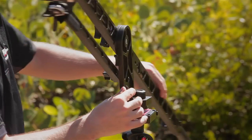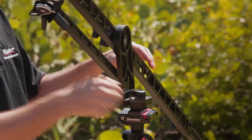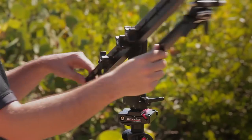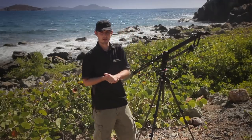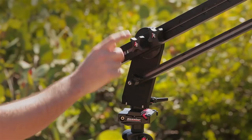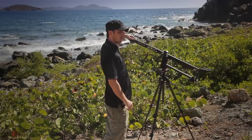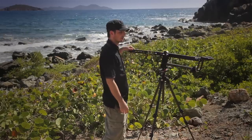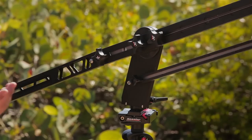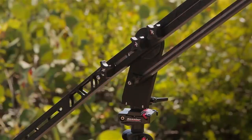The drag control and locks are great for fine-tuning the way in which you operate your jib. To control your side-to-side movements, there's a lever on the base of your jib. Simply tighten or loosen this lever to adjust your drag. Tightening adds drag to that side-to-side movement; locking it off locks that movement entirely. To control your up-and-down movements, use the knob on the side. Loosening it all the way gives you free range of movement, while tightening adds tension or drag. Tighten that screw all the way to lock off your up-and-down movement.